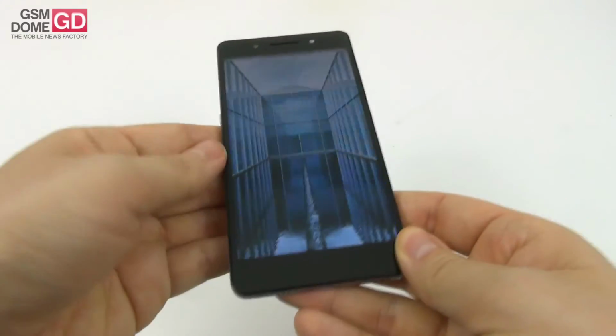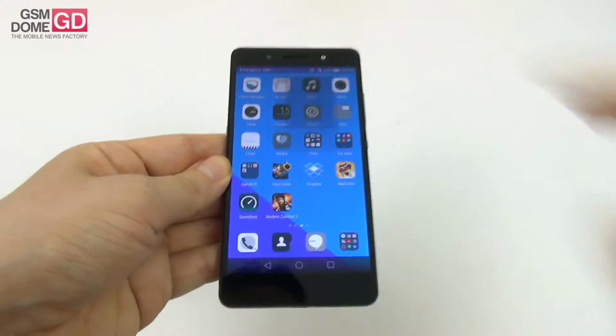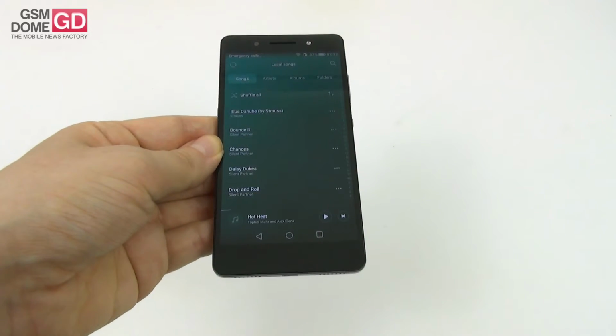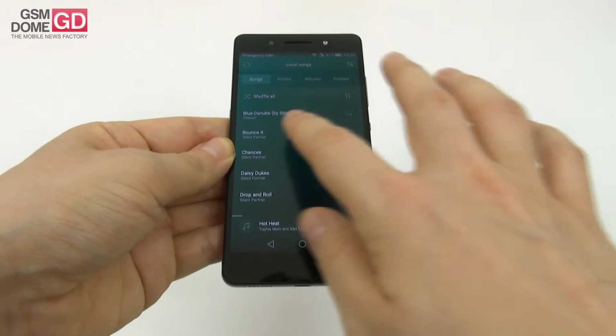Anyway, the music player is pretty simple and minimalistic in good Emotion UI tradition, and let's actually listen to some tunes.